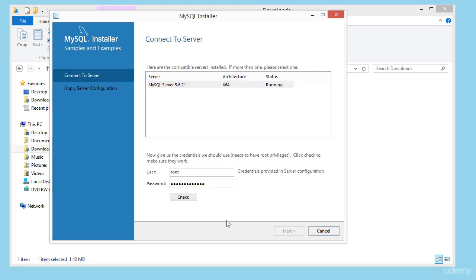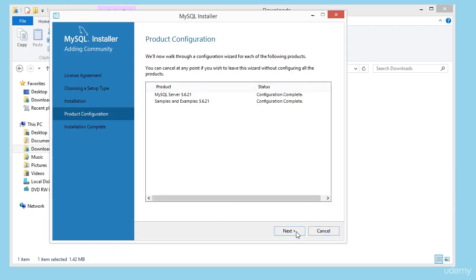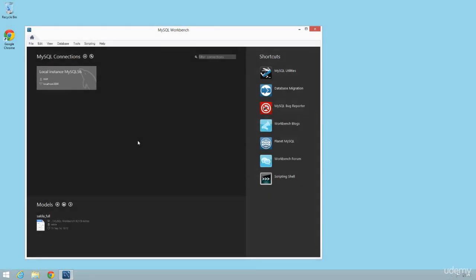And now we're going to do a simple test to connect to our server. Click the check button. Connection is successful. We're okay. And then we hit next and finish and next one more time. At this point, we hit finish, and it'll actually start up the MySQL server. So now what we're going to do is verify our installation.